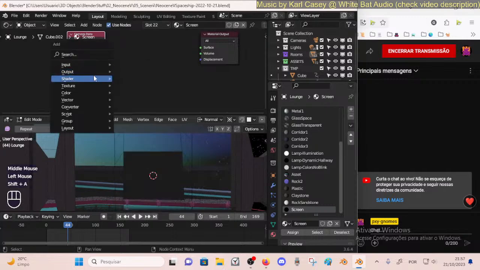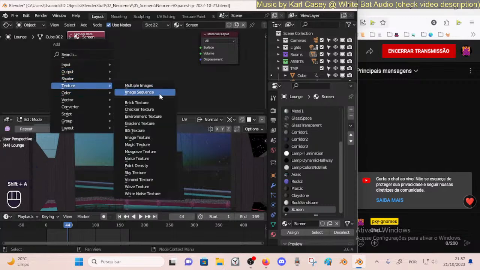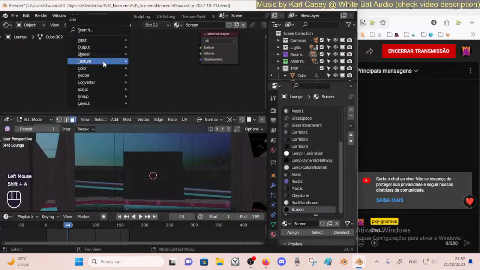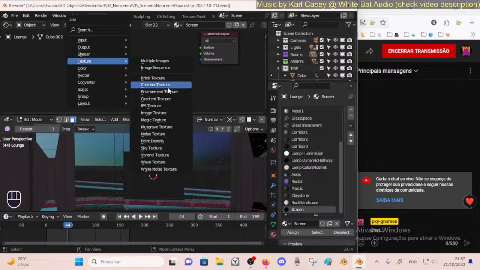So, texture, image sequence. Now this is like add the image, it's for importing, right? No, that's not it. It's bizarre if it wouldn't be possible, because there are procedural textures which are all real-time stuff, right? So why can't the camera viewport be real-time as well?